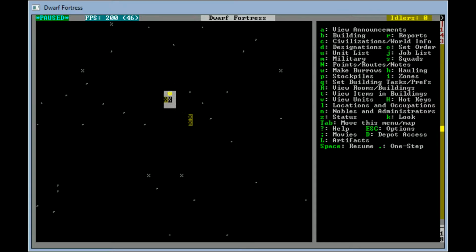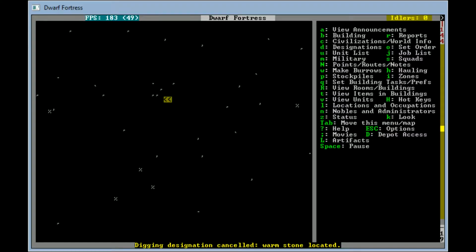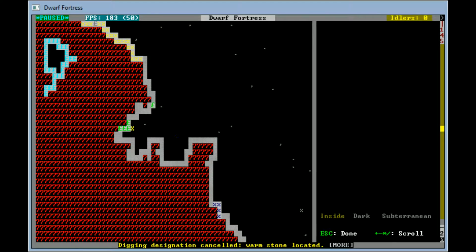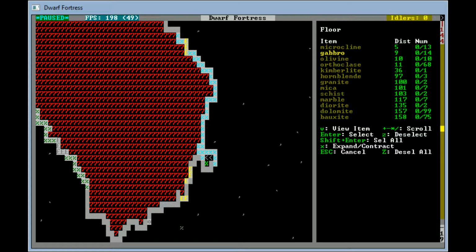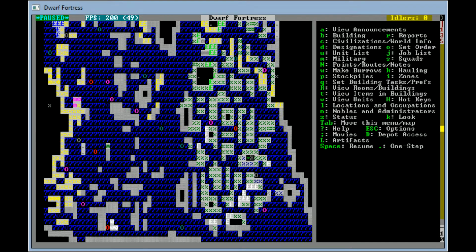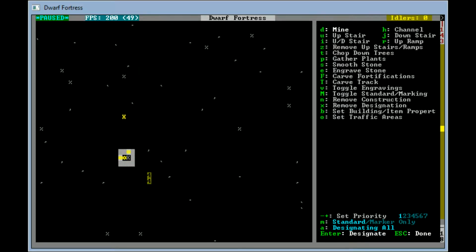Okay, so we finally found something hot. Upstairs. And then there it is. Christ, that's deep. All right, and this is like the... all right. Oh, cool. I was about to say this is the only level, but obviously not. Okay, so this is a good place.